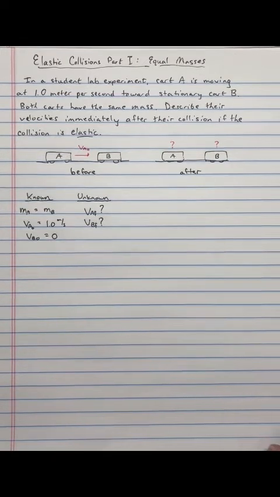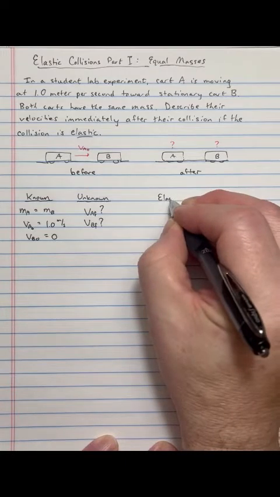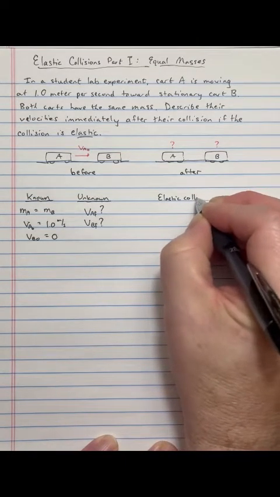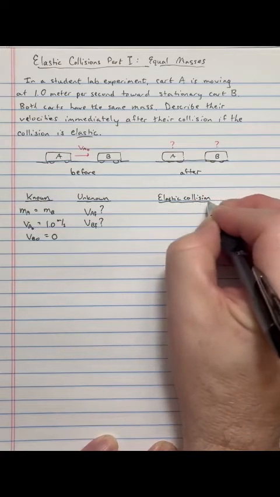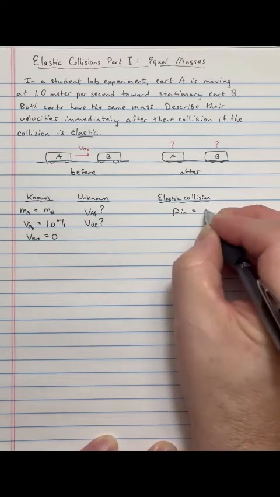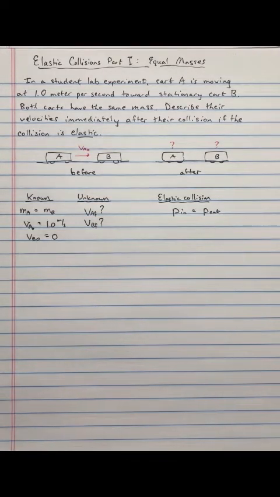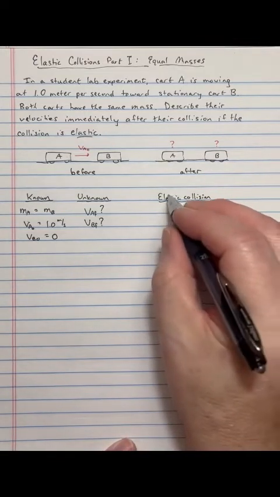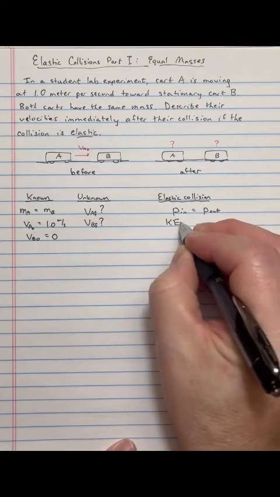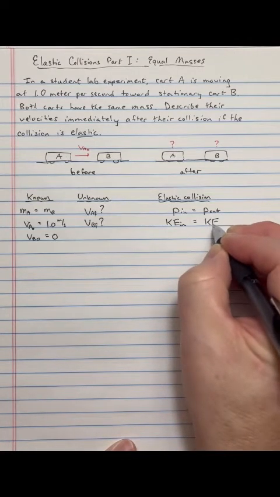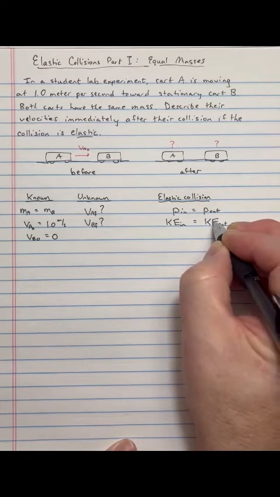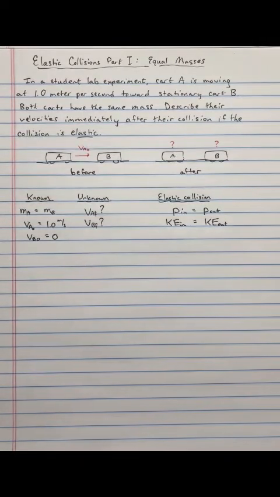Okay, now the conditions for an elastic collision are these. So let's write them down so they're explicitly in front of us today. First off, momentum is conserved for the system. So when we write out something like this kind of statement, that's what we mean. It's not the momenta of an individual cart. That obviously can change. It's momentum of the system that we care about. And because it's an elastic collision, the kinetic energy of the system, again, I have to keep emphasizing the system, not just individuals, but the total of the system, will be conserved before and after. Okay, so that's our setup.